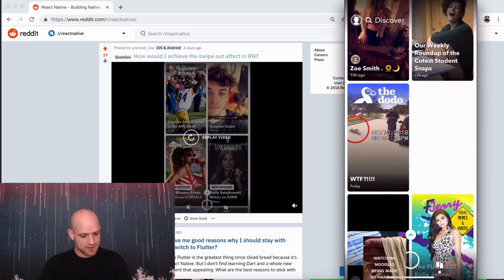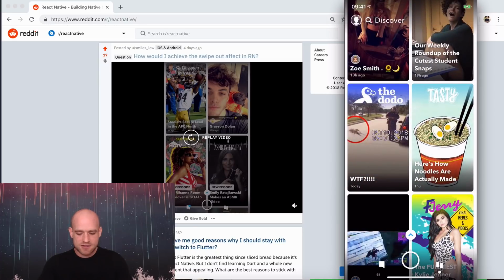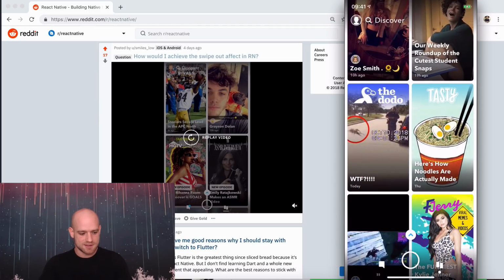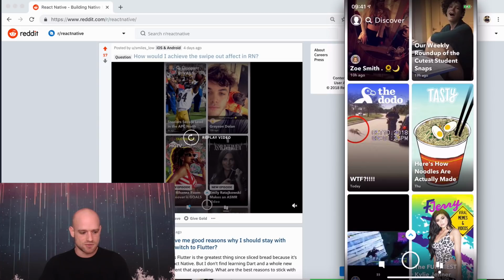And then the last reason I got really excited is that people in the community call this shared transition, where it feels like, you see, it's like the same element. So you have two screens, this scroll view here, and then this full screen view. And it feels like the element is shared between the two states. And I saw a lot of tutorials on Medium and YouTube about this effect done in React Native. And every time it's done, it's done using non-native animations. And so I got excited because I was wondering, can it be done using native animations?